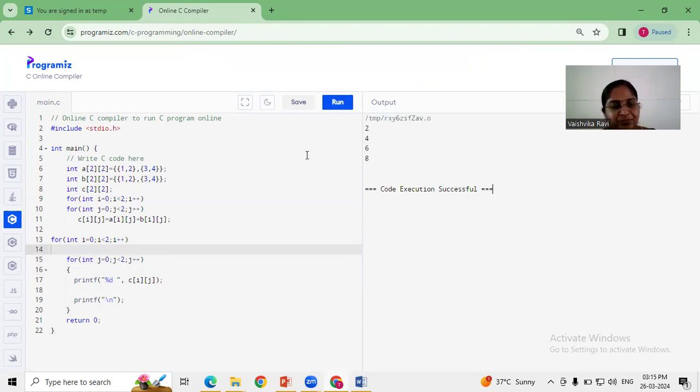So it can be this. This is also used in matrix multiplication. See, we are getting it in the matrix format.